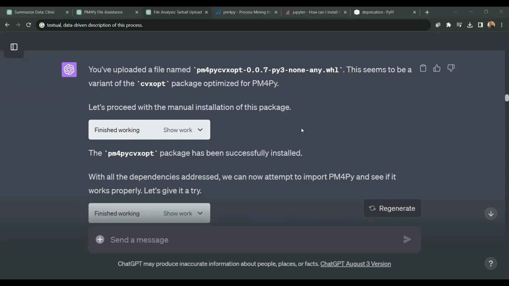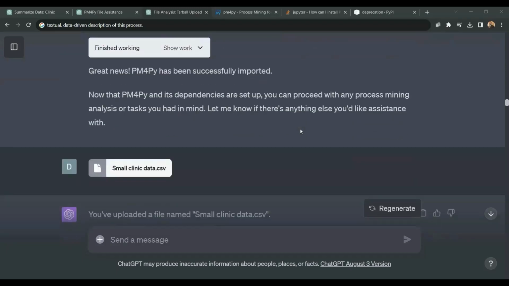After a bunch of technical maneuvers, ChatGPT finally managed to install PM4Py. Next, I uploaded the dataset again.